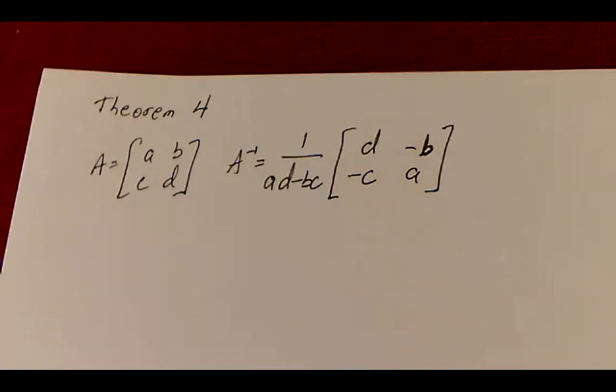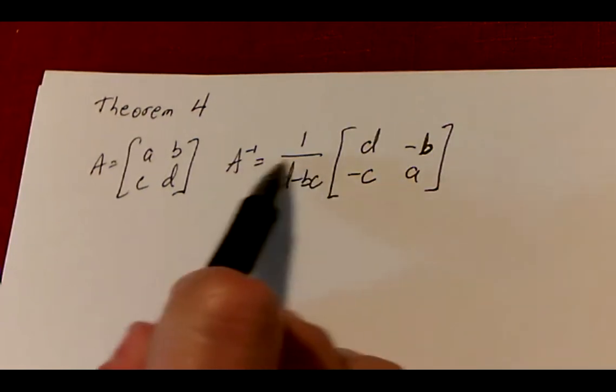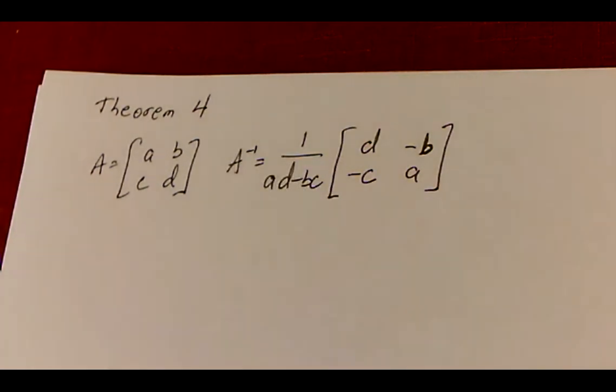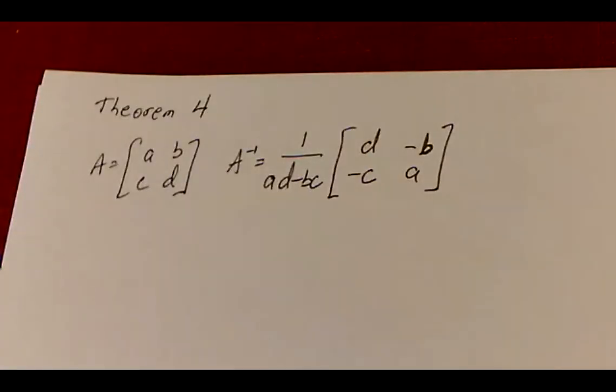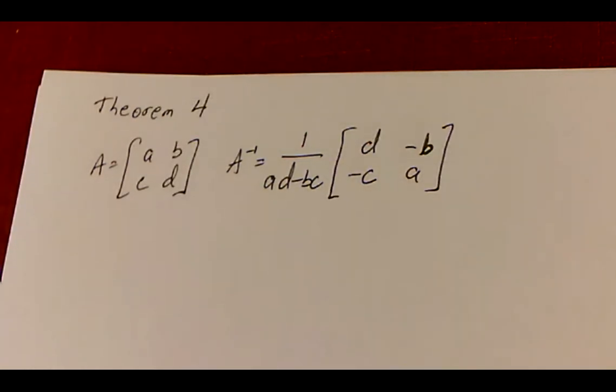Now we could have kept going with this row reduction process and produced that result. The nitty-gritty details there are not really an important thing for our linear algebra class, but it is important that you see that this AD minus BC quantity is not just pulled out of the sky. It comes from doing those same row operations that we do before. So that is my inverse matrix setup here. All right, so that's how I find the inverse for a 2 by 2.